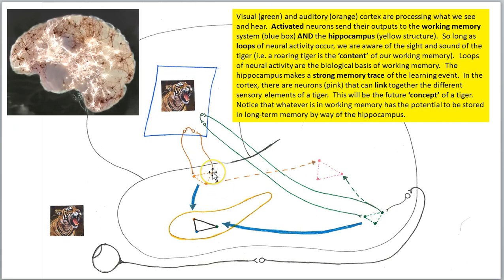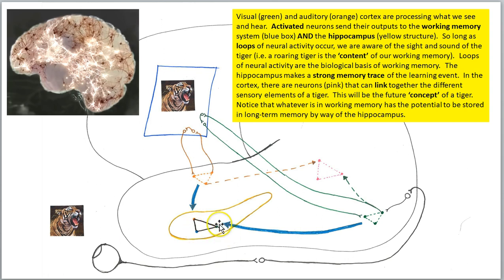Well, the tiger might also be roaring, so we're hearing the tiger. We have auditory cortex here in the temporal cortex, so the orange cells would be responding to the roar of the tiger, and again setting up loops so that we're perceiving the roar as well. So the contents of our working memory is a roaring tiger, but in addition, both the visual and auditory systems are sending information to the hippocampus. So those two perceptual qualities will be linked by the hippocampus, and we're forming then an episodic memory of this observation of the roaring tiger. And that's indicated by these cells in the hippocampus with strong neural connections between them.